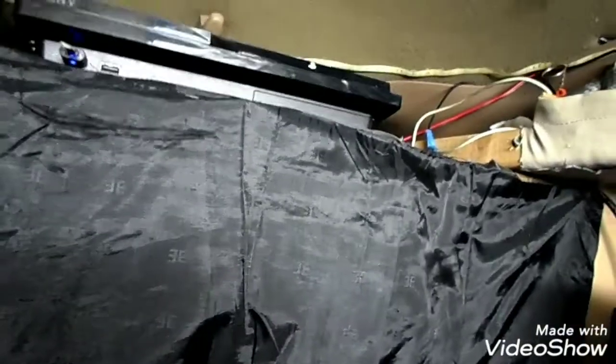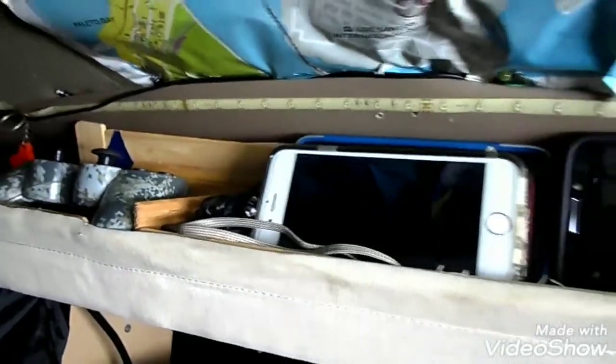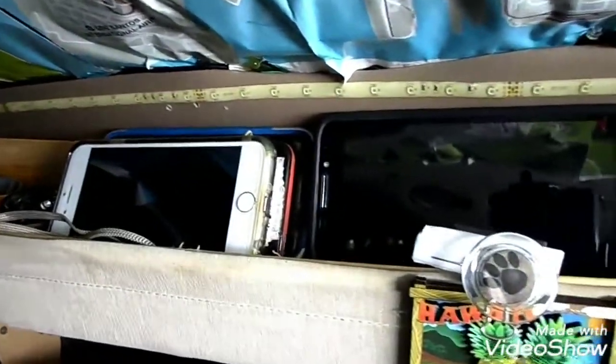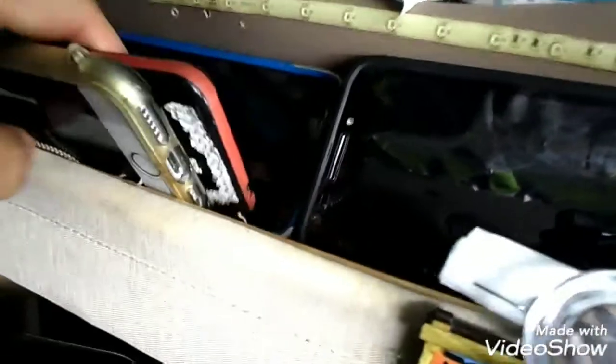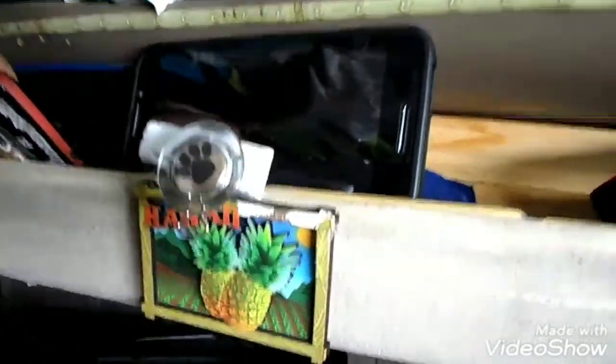We lower the curtain down. We move the G.I. Joe out of the way. Now we got the PlayStation right there. And I just added this shelf where it will store the PlayStation controller. These are the phones I use to edit and record. That's my personal phone right there. These other three are for editing and videoing some of the stuff.